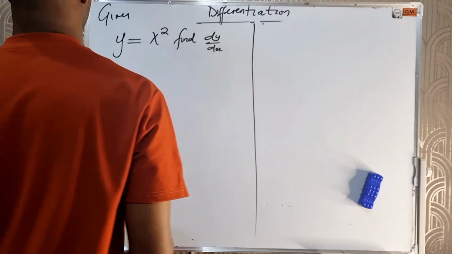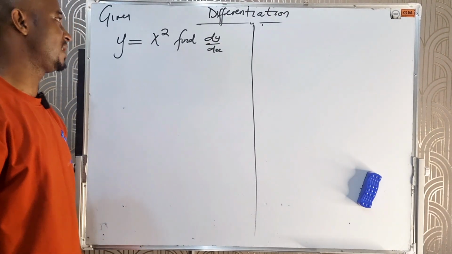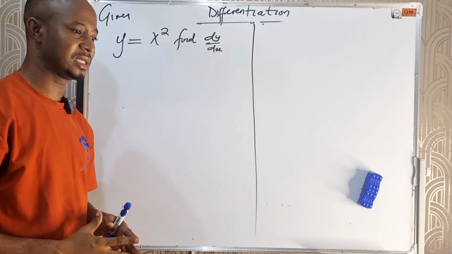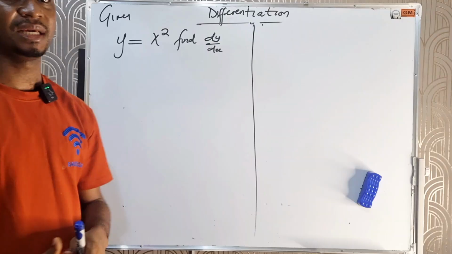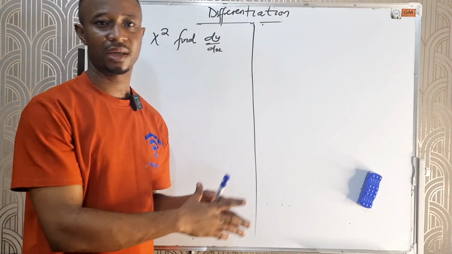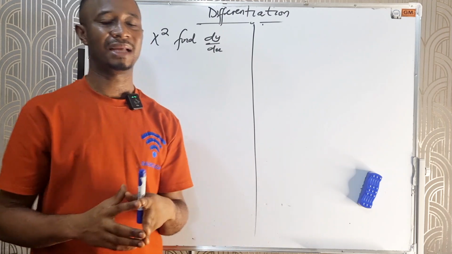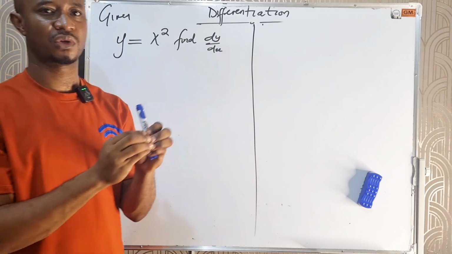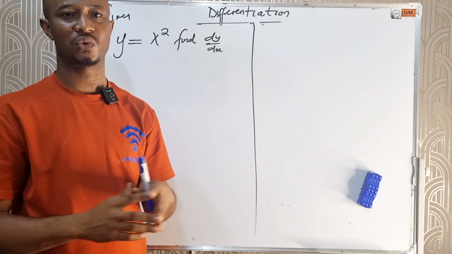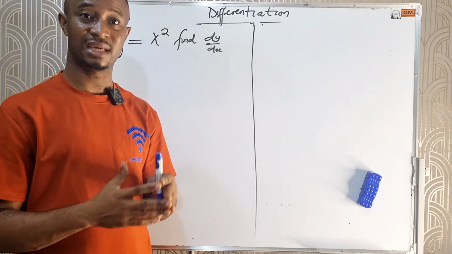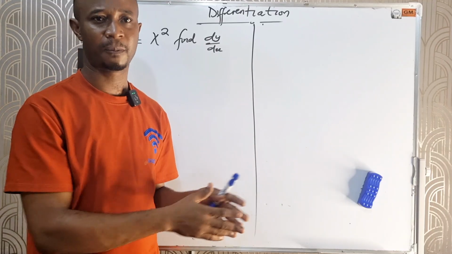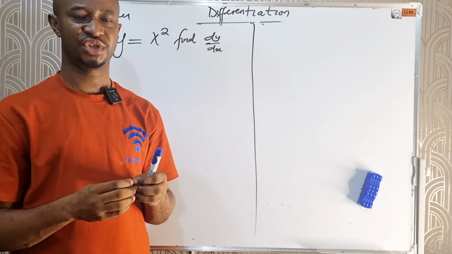Okay, let's look at this example. We are given that y equals x squared, and we have to find dy/dx using the first principle. We say we have 2 cardinal steps, right? The first step is to assume an increment or a little change in x and a little change in y. An increment in x means we are adding a little change to x. We're adding delta x to x, and we're adding delta y to y. For me to increase x, I have to add a little change in x to x. For me to increase y, I have to add a little change in y to y.